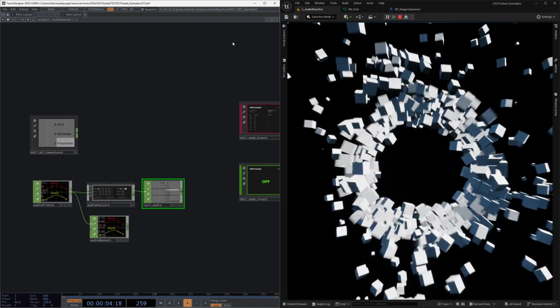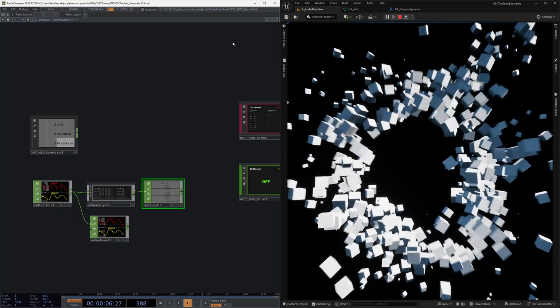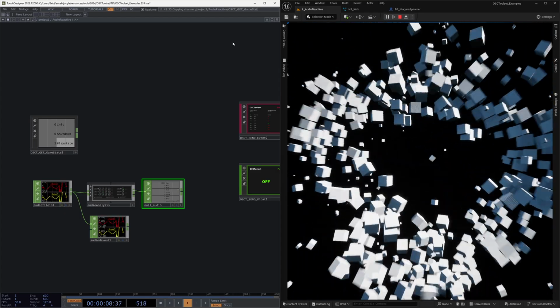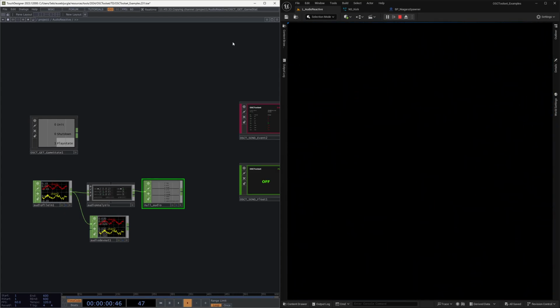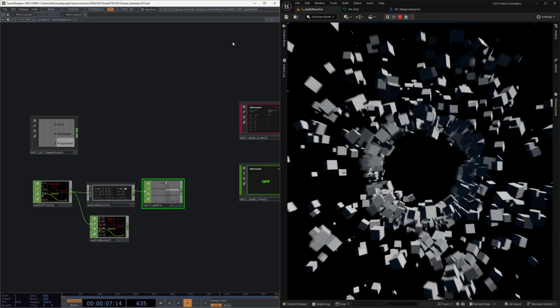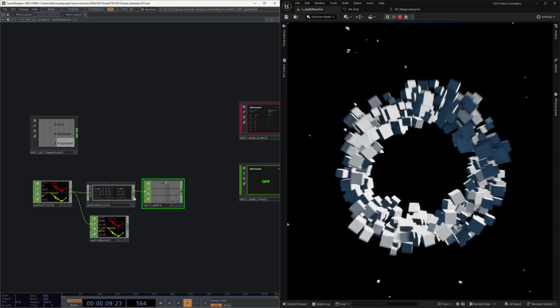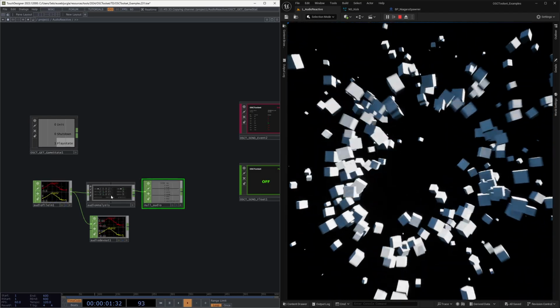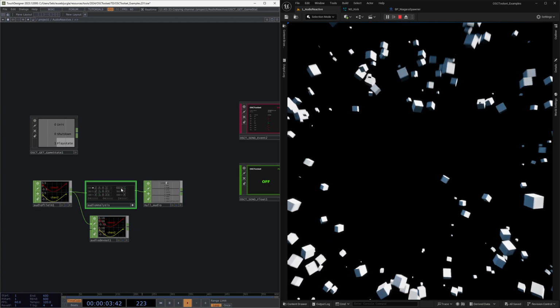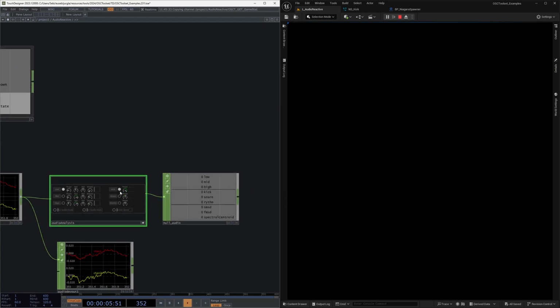This is an audio reactive example using my new plugin OSCToolset. It is a plugin to bridge data between TouchDesigner and Unreal Engine. I created it because there are things in TouchDesigner that are really easy to do, like, as you can see, the audio analysis. It's a piece of cake and it's extremely responsive. You can stop it, you can change the values.